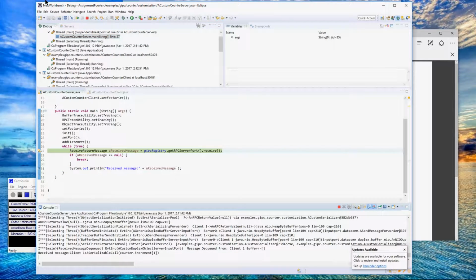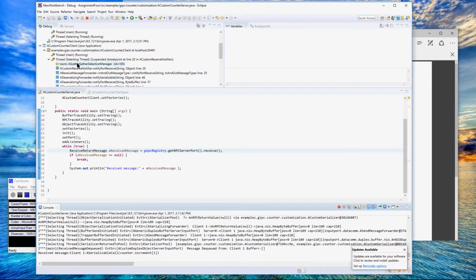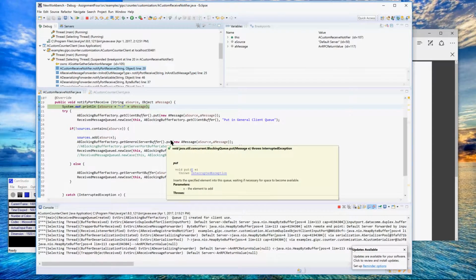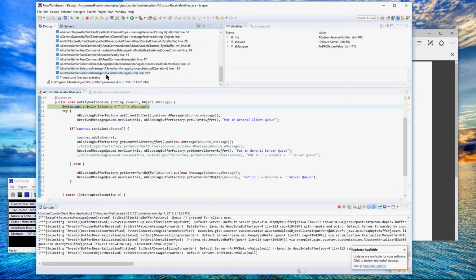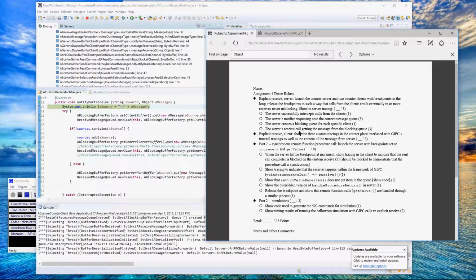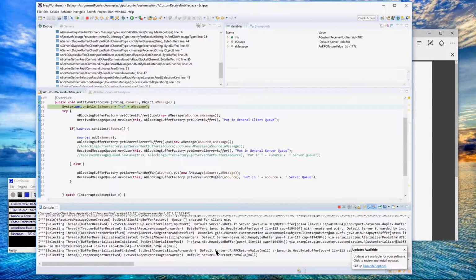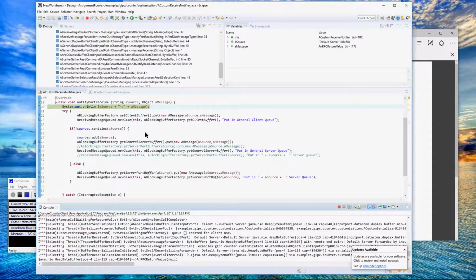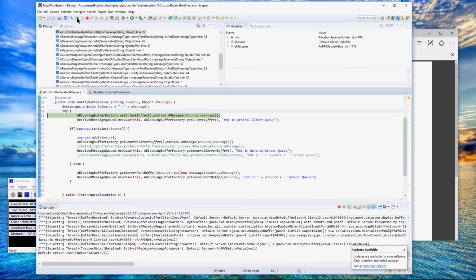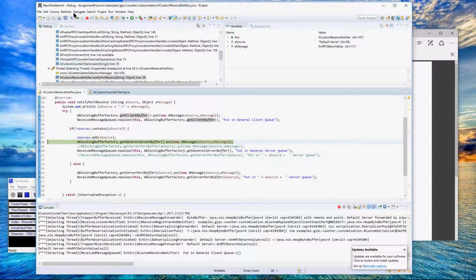So we received an increment, and now it's time for the server has gotten, or the client, excuse me, has gotten back the message from the server. Okay, so this is to cover the client and show the custom tracings. So when it called its receive, it created a queue for its own use. So the queue was created. This is going to put the response from the server back into the client queue, which is going to be these two. These are going to get called, and then we don't really care.